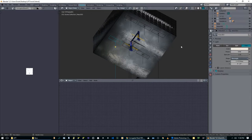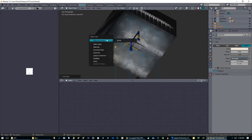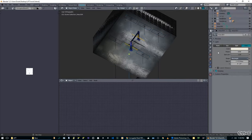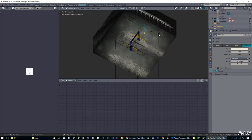I wonder if I could do this. That didn't work. I'm not sure if you can do that. Well, I'm just going to copy that color. Looks like it did work.